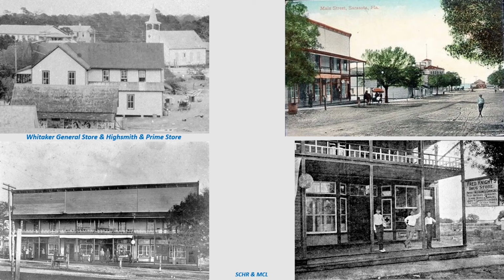By October of the same year, the name was changed to Highsmith, Turner and Prime, and then to Highsmith, Turner and Company. In 1910, George Prime bought into the company again, and the name changed to Highsmith and Prime. You notice Fred Knight opened a drugstore in the building. In June of 1912, the company incorporated into Highsmith, Prime and Company, taking E.J. Bright as a partner, and moved into a new two-story brick building. In 1913, they installed a gas pump in front of their store, and in June 1914, the company split, Prime taking the hardware portion and moving to a different building, and Highsmith and Bright continuing with groceries.